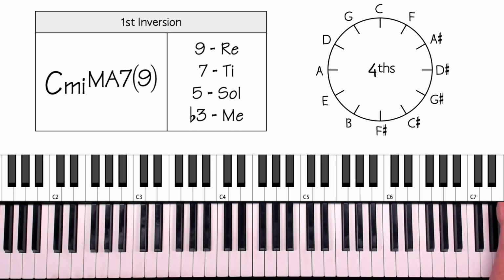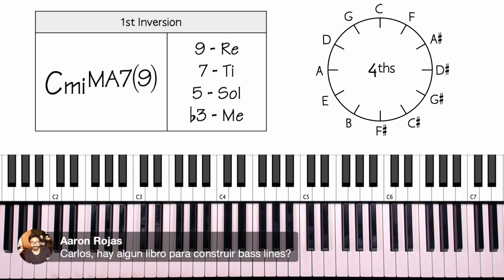So Aaron, in relationship to your question, I've seen books that actually have a lot of baseline patterns. Not too many books, a few, but the actual theory of how to construct them, I haven't seen, at least. So how did I learn? I learned from a jazz composer at Berkeley. He did a course on how to write bass lines, but it was not for pianists. It was for jazz composers, for big band composers. And I have my notes.